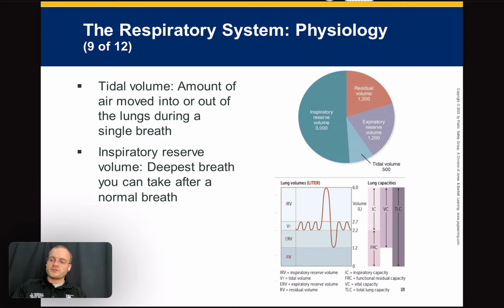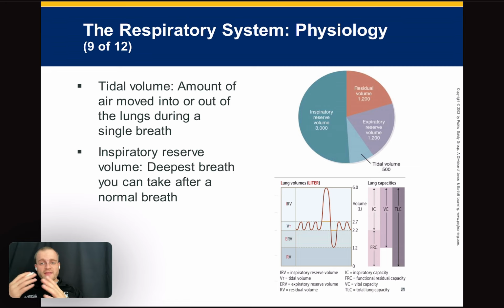Let me use my laser for this one. All right, there. So what happens is this is a normal breath in and a normal breath out, and a normal breath in and a normal breath out. And that amount is usually around 500 milliliters. How much is 500 milliliters? It's half of this one-liter water bottle. So about a normal water bottle is what you're normally breathing in and out when you're not really thinking about breathing.